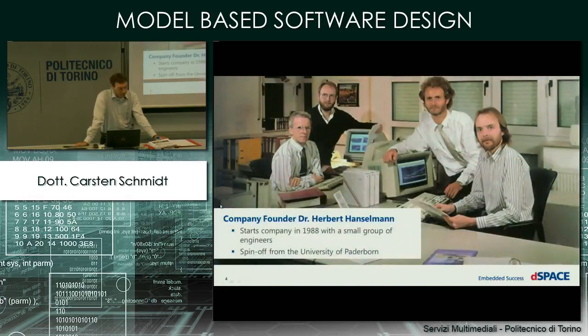DSpace is actually quite young. It was founded as a spin-off from the University of Paderborn, and it started in 1988 with 4 engineers who had an idea. The idea was to provide tools to make the development of electronic control units faster and easier.